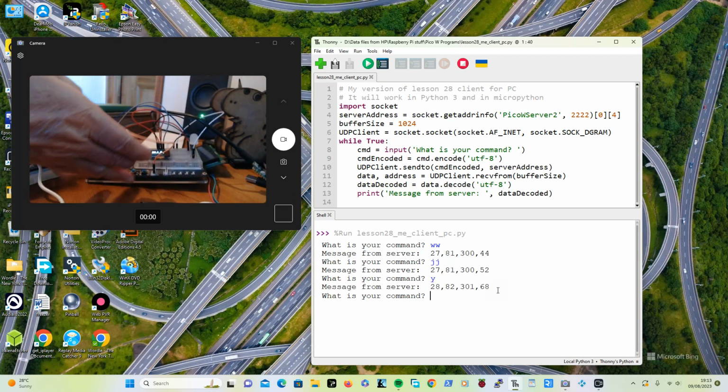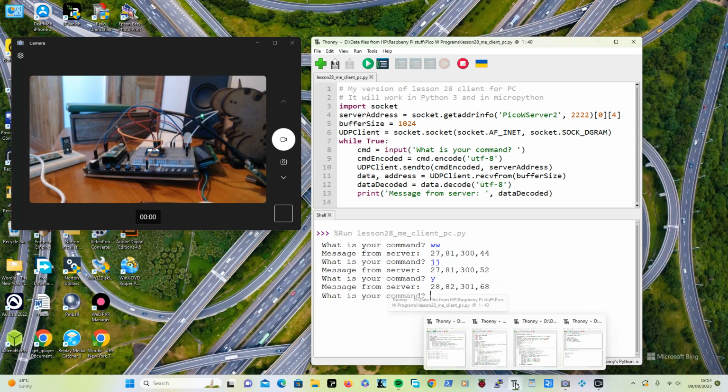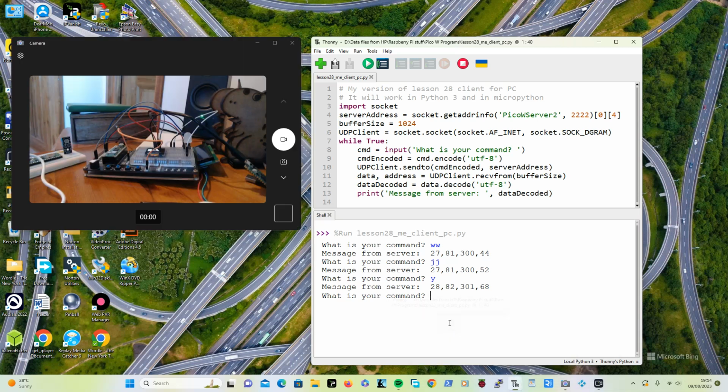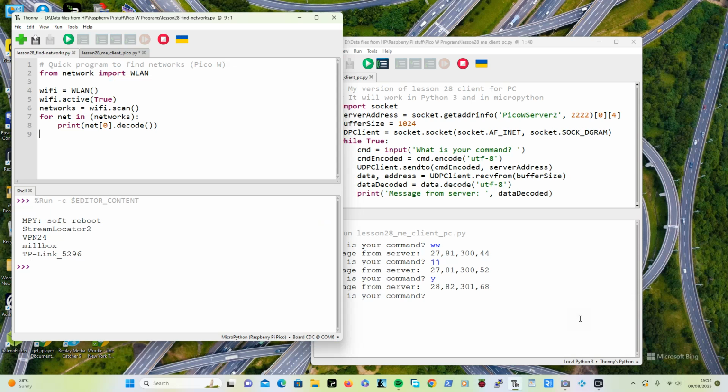Then if I go on to my final window, everything could go horribly wrong here. Yes, it's that one. This is connected to my little Pico W, which I'll disconnect first, just to make sure everything's starting clean.